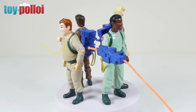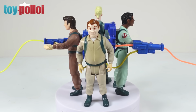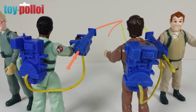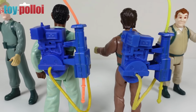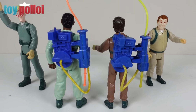The boil and pop method clearly does work on these larger figures, as my Egon shows you. He's now looking pretty nice and was made up of parts from other figures. The proton packs, I have shown you how to repair those before. It's a little bit of scratch building using some styrene sheet and some plastic weld, and you can actually get them back up and working, because more often than not, if you find a proton pack, some part of it will be broken. So there you go, don't throw them away, they can be fixed.